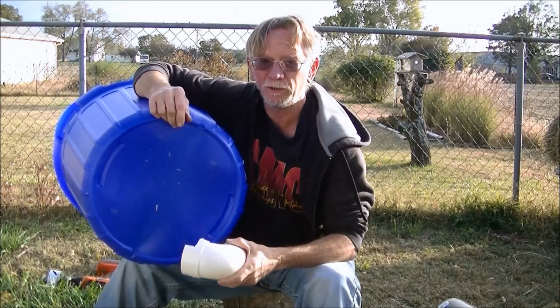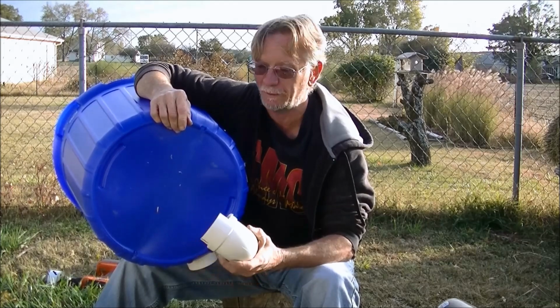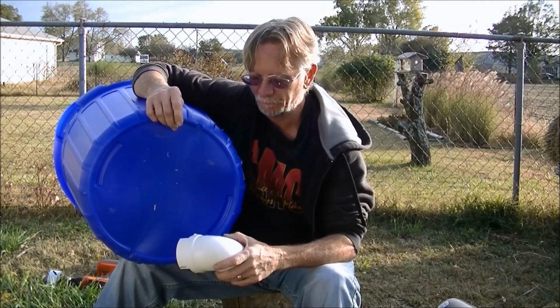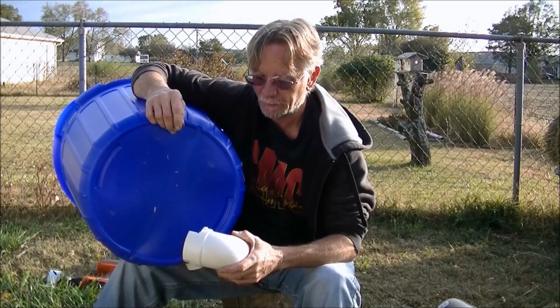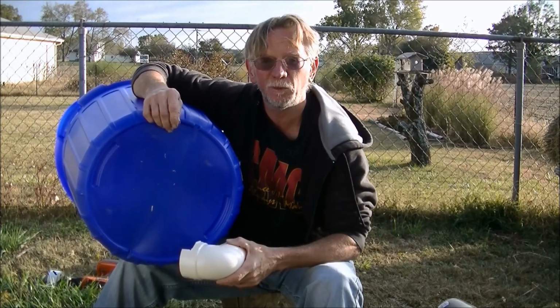I highly suggest, if you aren't familiar with using a grinder, don't use one. A lot of accidents can happen, even cutting a piece of plastic. Play it safe, use a hacksaw. Anyway, I'm going to cut the other hole out and see what we got.